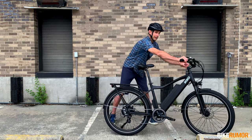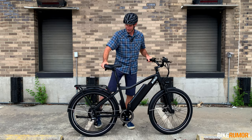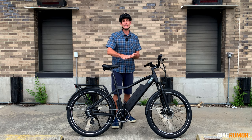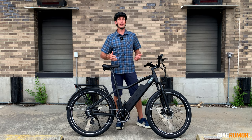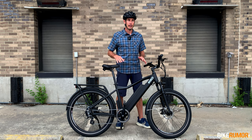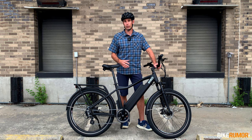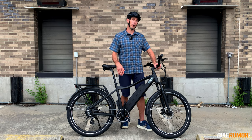It also has a throttle over here. The same thing kind of happens when you get on the bike and take off — where other e-bikes use torque sensitivity to ease you into the power, with this one, if you just kind of roll forward, you're going to lurch forward. So it could create a little bit of a dangerous situation if you're not quite ready for it. And that's sort of my one big beef with this bike: at this price point with these specs, it's really aimed at an entry-level rider, someone maybe not the most confident, and they could get into a little bit of trouble because of the way the power is delivered.